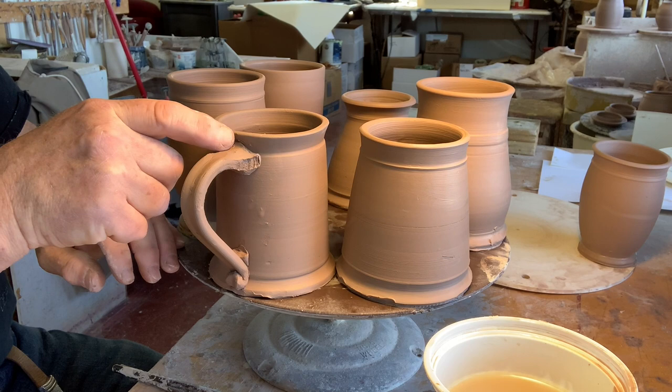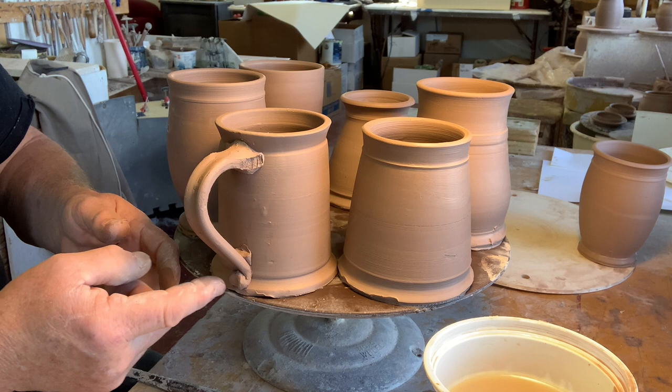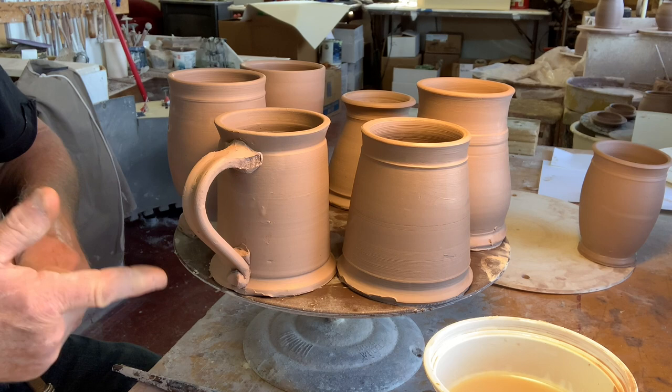And somebody just brought a mug back where they'd broken it. The handle had broken up there and down there, not where I joined it. So I knew it wasn't my fault. The handle had just been hit, but the join that I did was really good.